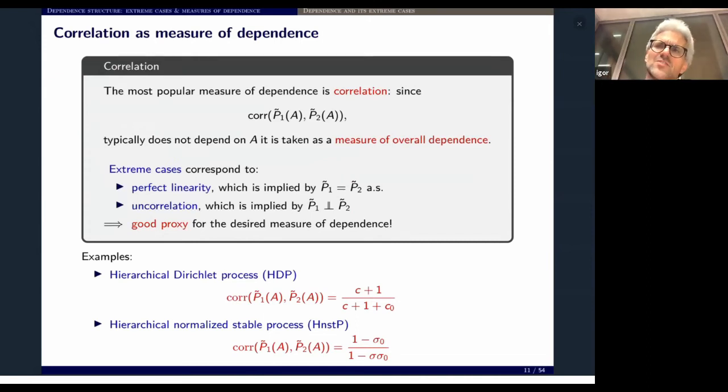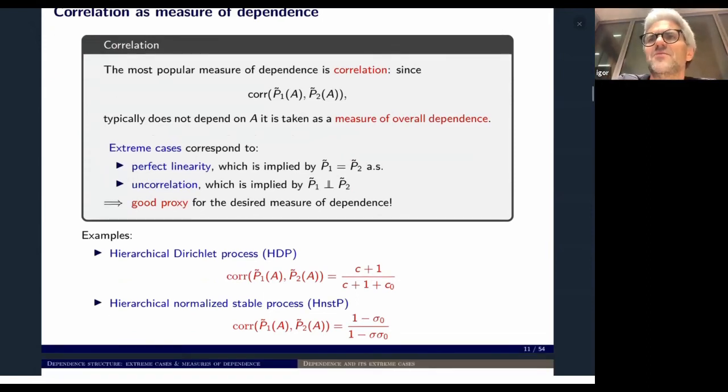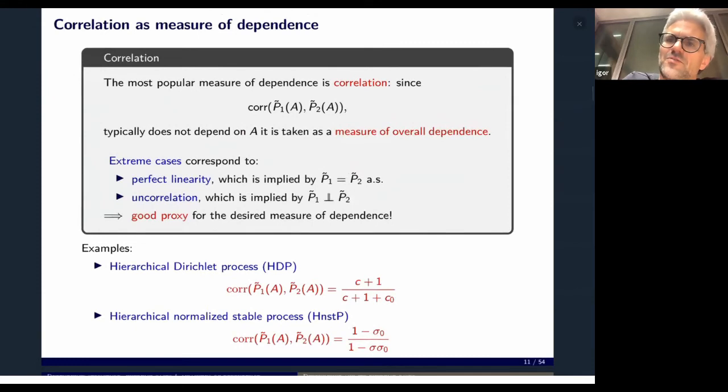Good, but once we understand that those are the two extreme cases, the problem is actually how to measure it, concretely how to measure it. So if I have a vector of random probability measures which are dependent, then how do I measure the dependence? I could still take, and that's the obvious thing to do, exchangeability as the reference point. So I want a kind of distance from exchangeability, which is not easy, but in a moment we'll try to propose a solution for that.